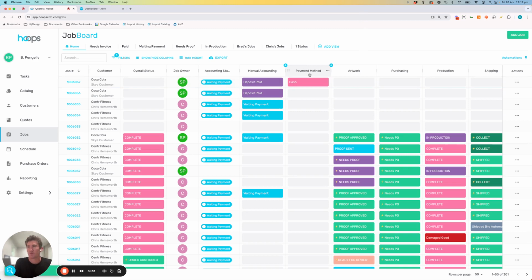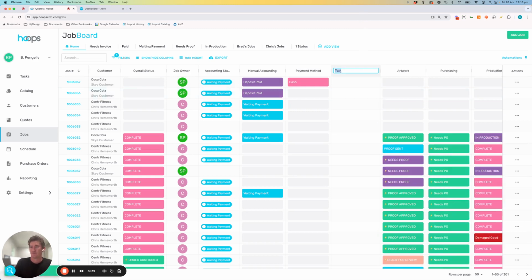The next thing that you might want to do is how much payment did you receive? So let's add another column and we'll use a text column. So let's call it the payment amount. And in here, let's just check, the invoice value is $957. Let's say that they paid a roughly 40 to 50% deposit. So let's just call it $450 has been received as a payment. That's the amount that's been received.